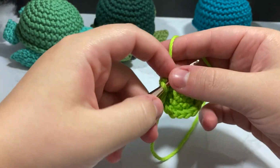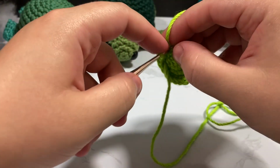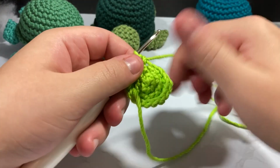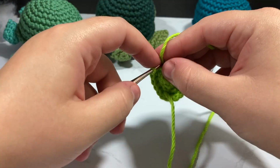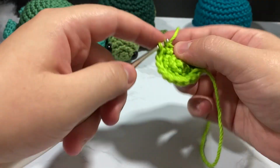I'm going to go do that off camera. Again, it's a little tedious just to see me single crochet around all of these 18 stitches 4 times. So for rows 4, 5, 6, 7, we are going to just single crochet around for 4 rounds, and then I'll be back and show you how we add the eyes, how I stuff, and then how I decrease off.